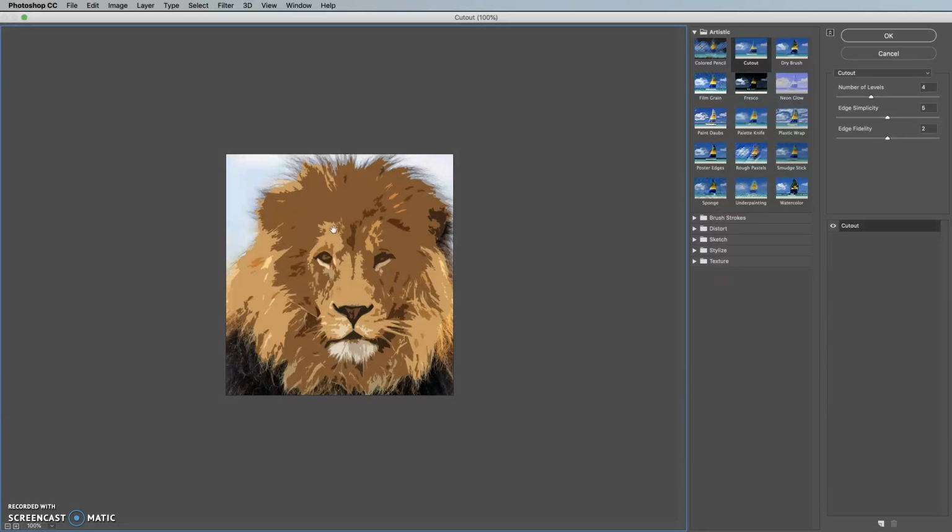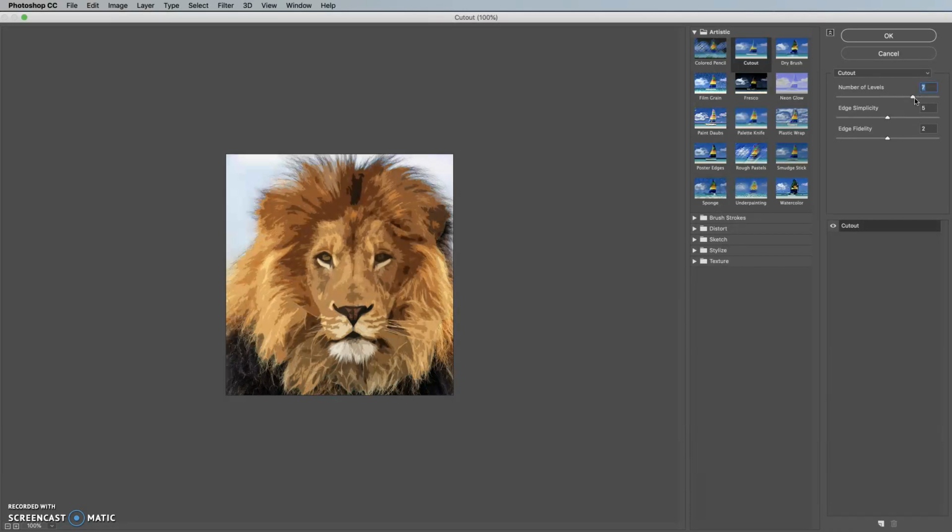There's an artistic category. That's colored pencil. No, it's cut out. Okay, yeah, that's cut out. And if you look, you'll see that it has number of levels 4. Well, that's a default setting. You can ask for more if you want. You can go up to 8 or 7. There's just any number of filters that you can play with.